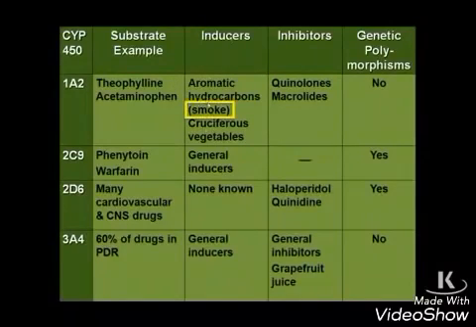Most of the time, though, you're going to be thinking about the inducer just simply lowering the plasma level of the substrate. Now, inhibitors are very popular questions on the exam, because inhibitors of P450 enzymes are going to lead to a decreased amount of the particular enzyme family, and that's going to lead to an increase in the amount of substrate.